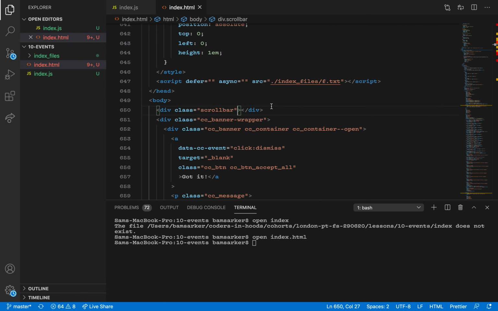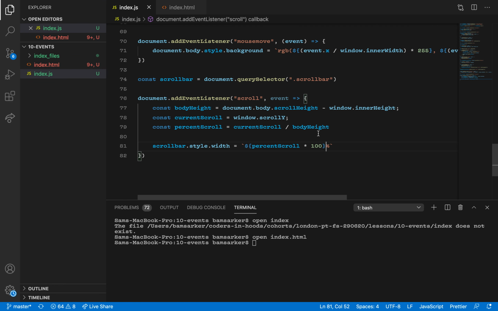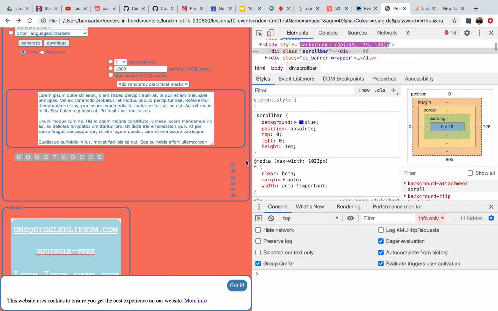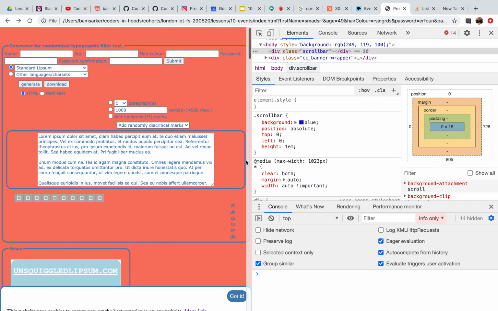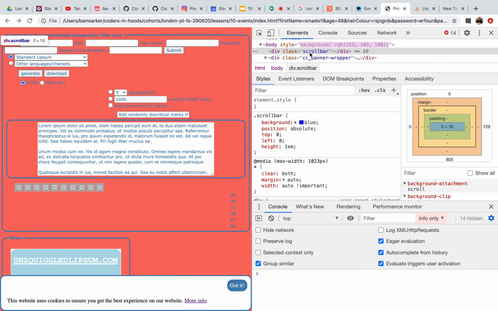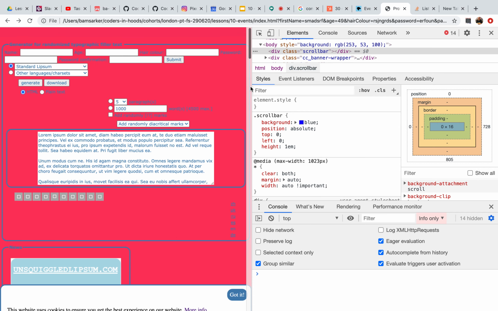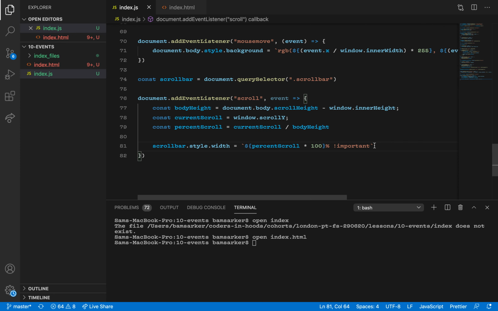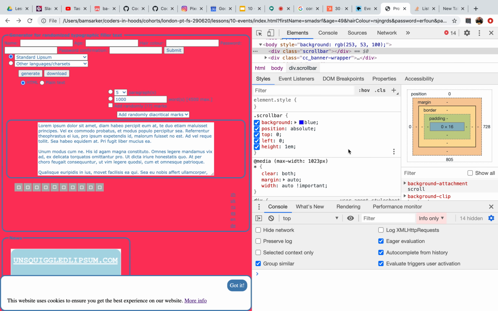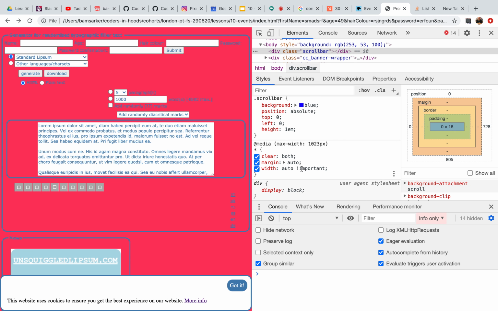What if we do important? Still, I knew this wouldn't work. Still doesn't like it. Why width auto important?